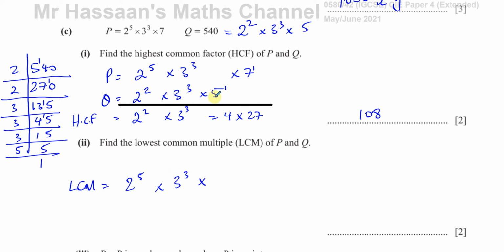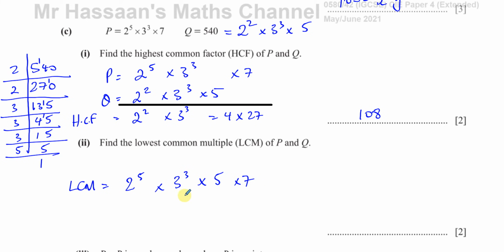Now, here, the highest form of these two, as I mentioned before, this is like 5 to the power of 0, and this is like 7 to the power of 0, it would be 5. And here it would be 7. So when you have the lowest common multiple, you take the highest form of everything, including the ones that aren't common. You can kind of think of them being common as to the power of 0 if you want to make it a bit easier. But most people just think about this as you write everything you see down, whether it's in both lists or not, but in its highest form.